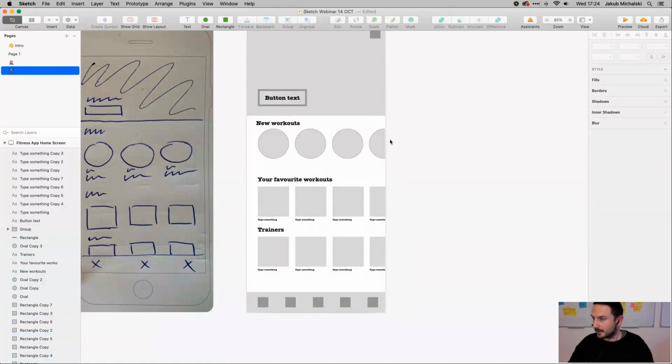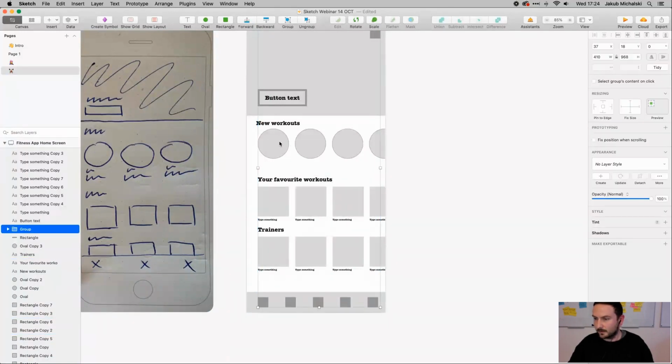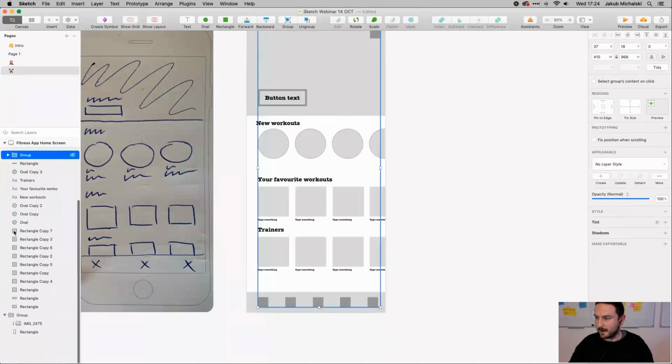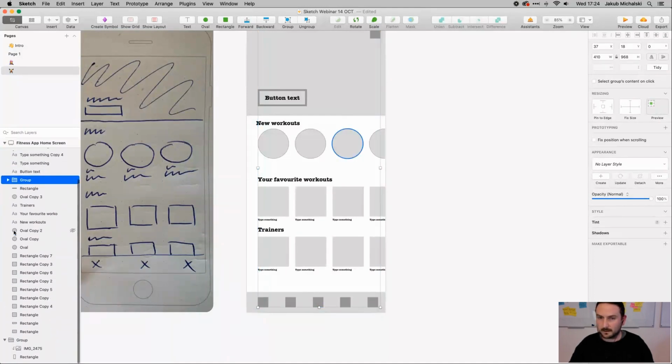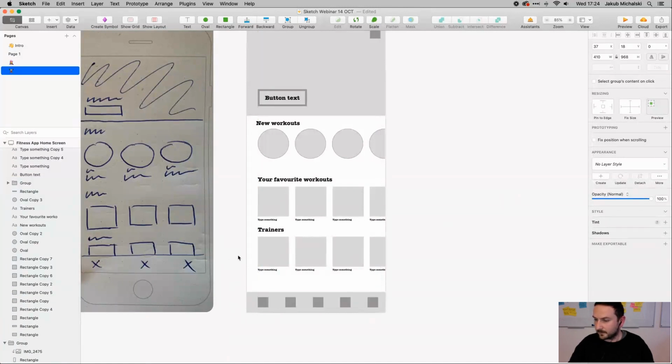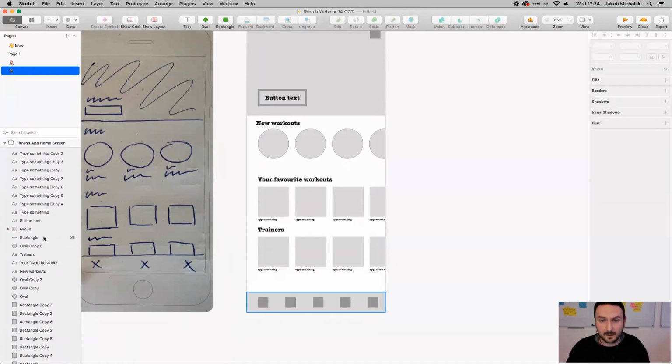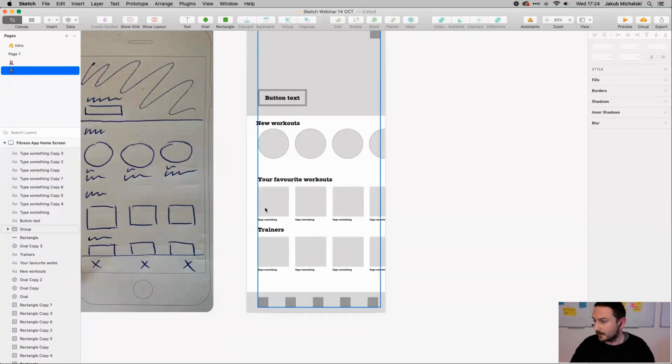But actually, now is the good moment to deal with all this mess that I've just created in the layers panel. So as I told you, it's really important to keep these layers organized.